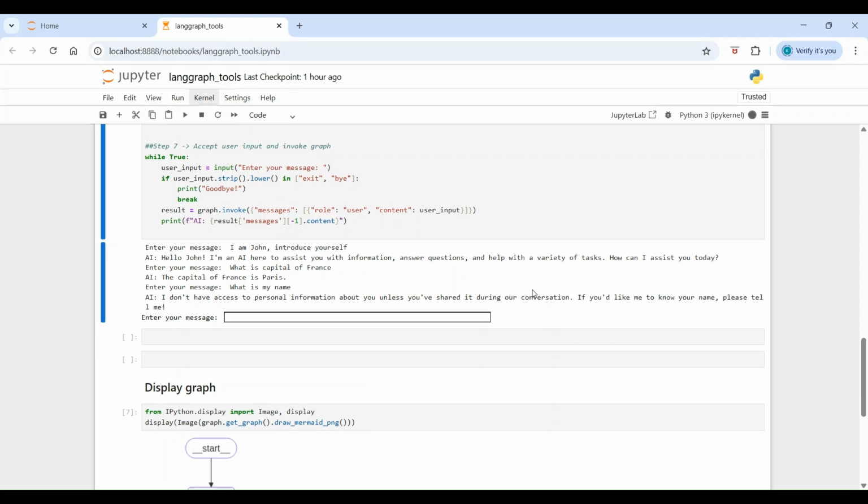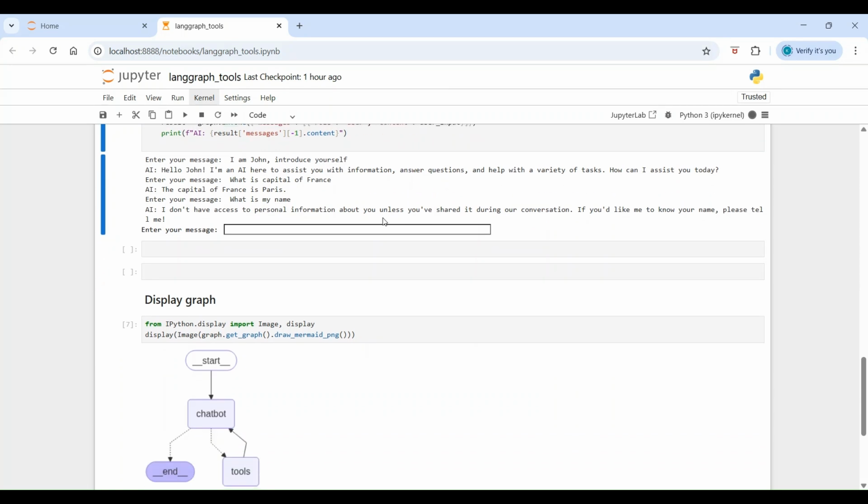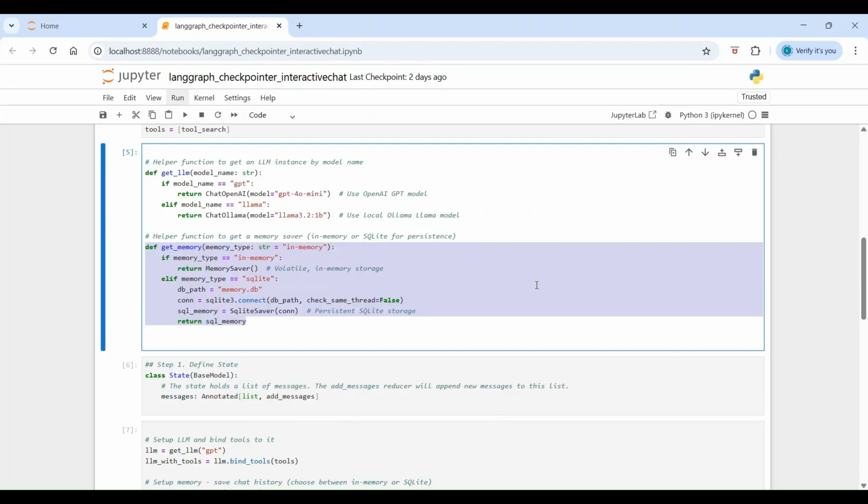So in our next code, we fill this gap. We will make a small change, and LangGraph is capable of storing conversation history. Either we can store it in persistent storage like a database, or it can also be in-memory storage.